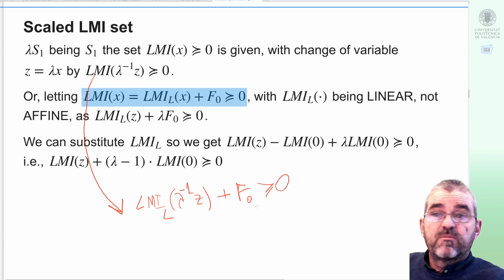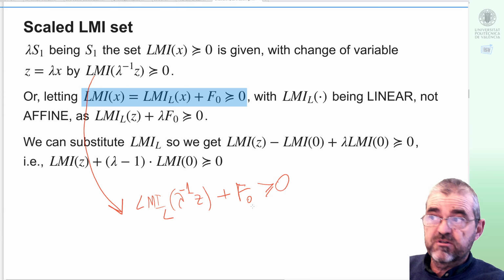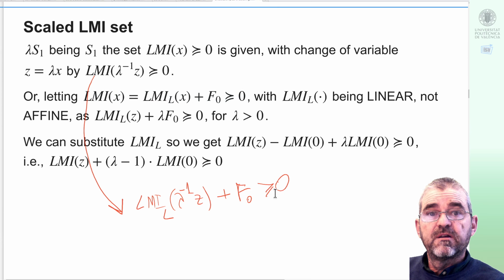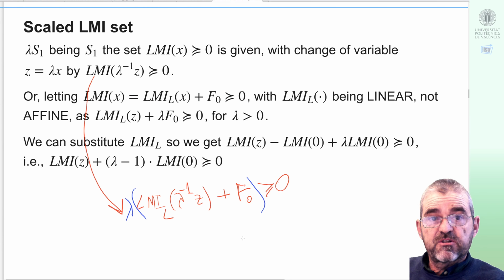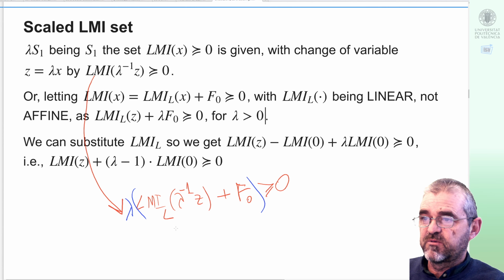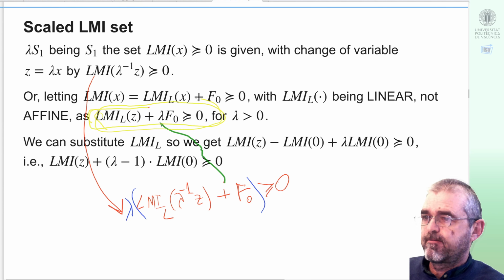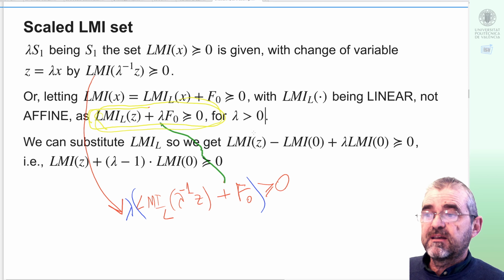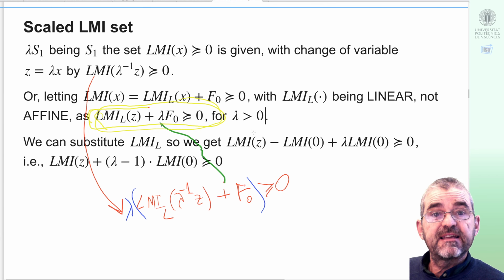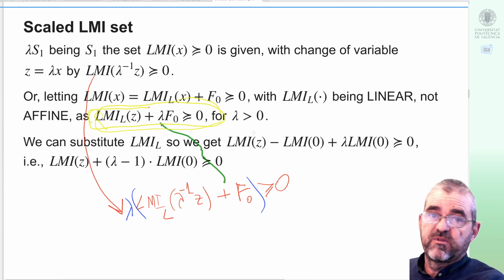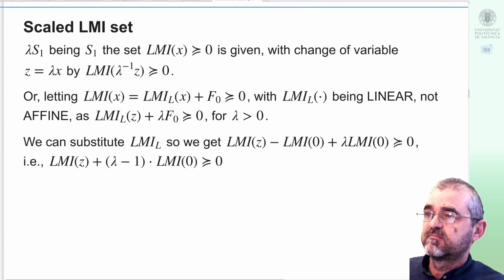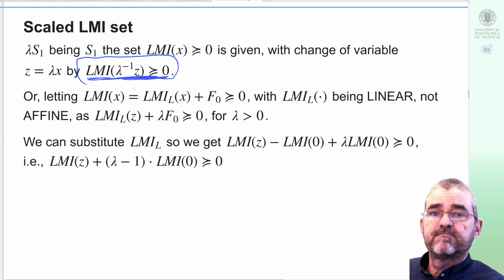And then if I multiply by lambda, being a positive scaling, then multiplying a positive semidefinite matrix by a positive scaling keeps it positive semidefinite. So then this lambda can enter the truly linear part, and this thing will be equal to this thing, as lambda and lambda minus 1 will get cancelled. So this will be an equivalent way of writing this thing.